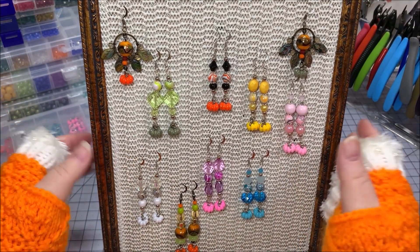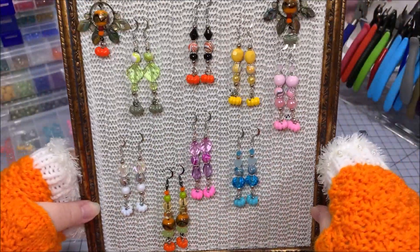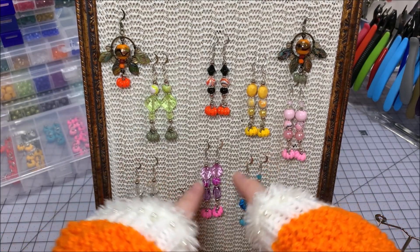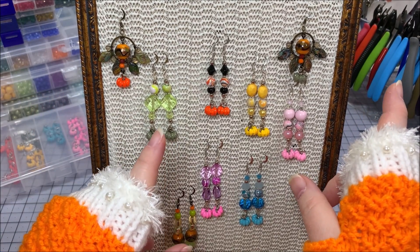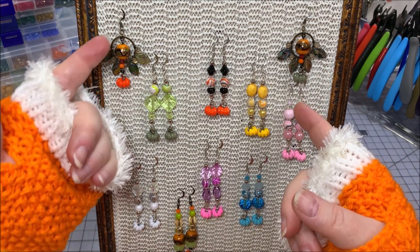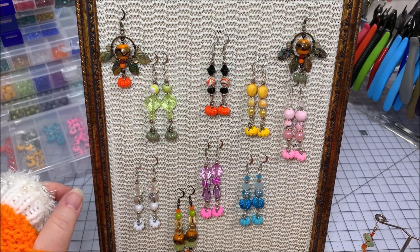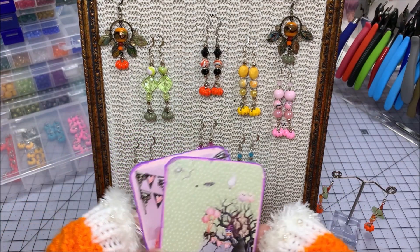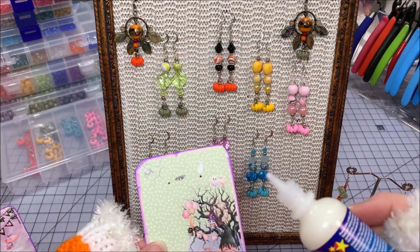The earrings on the bottom are a different version — fun, bright, and still remind me of Charlie Brown. The ones in the center of my board are for the Beading Brigade video, while the Charlie Brown-esque earrings go in my Sparkle by Monica video since they use Potomac Beads components like leaves, antique brass rings, and little beads. I'm going to use crystal sparkle to embellish the ATC cards from Ronda.